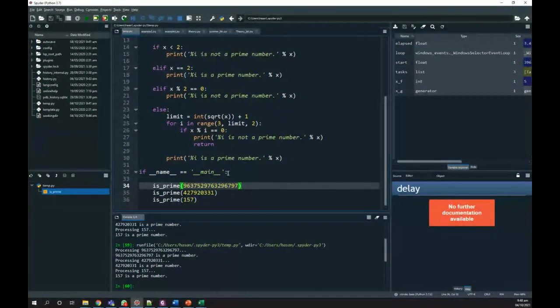So that could be one scenario that I can think of. Now let's look at the asynchronous version of this. So I'll quickly put that here, and then I'll show you how that works.